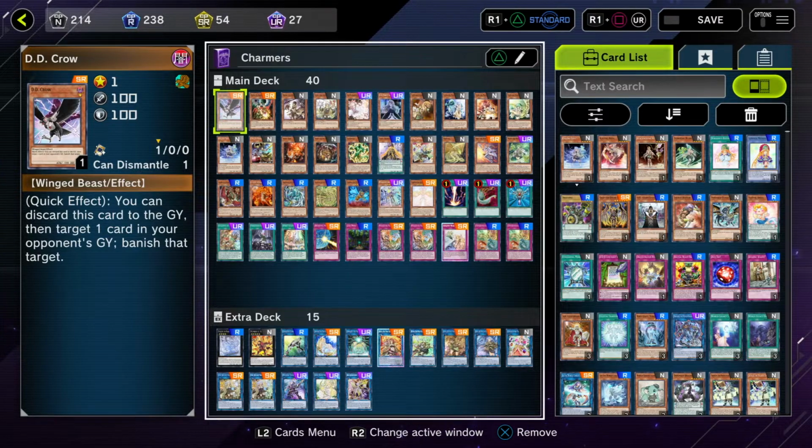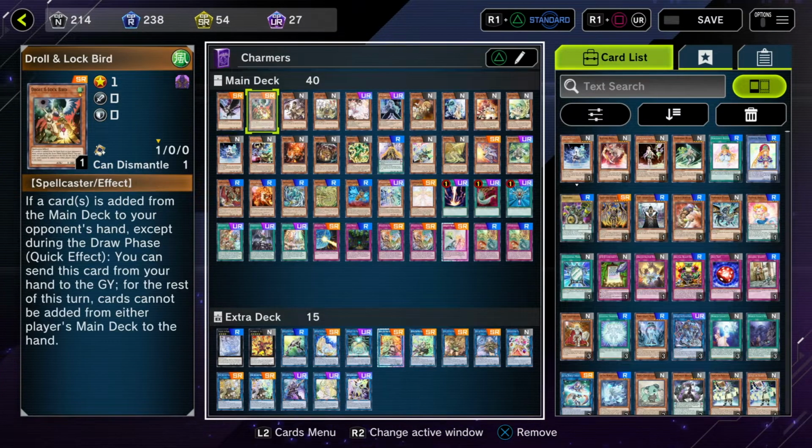Alright, so starting off with DD Crow, highly effective for banishing opponent's cards such as DPE. Then Duel and Lockbird, this just helps in the draw game from the opponent, locking them out from their main deck, but it also locks you out that same turn, so it has its downsides, but highly effective if you use it right.